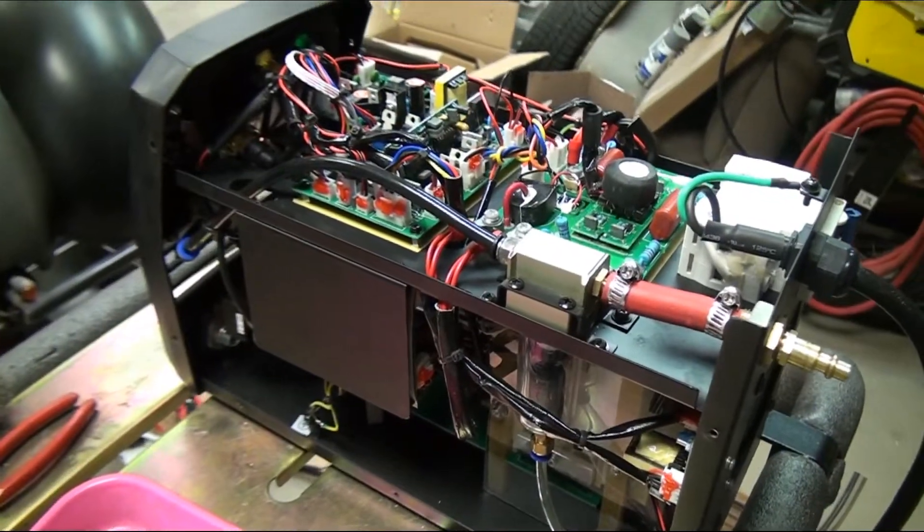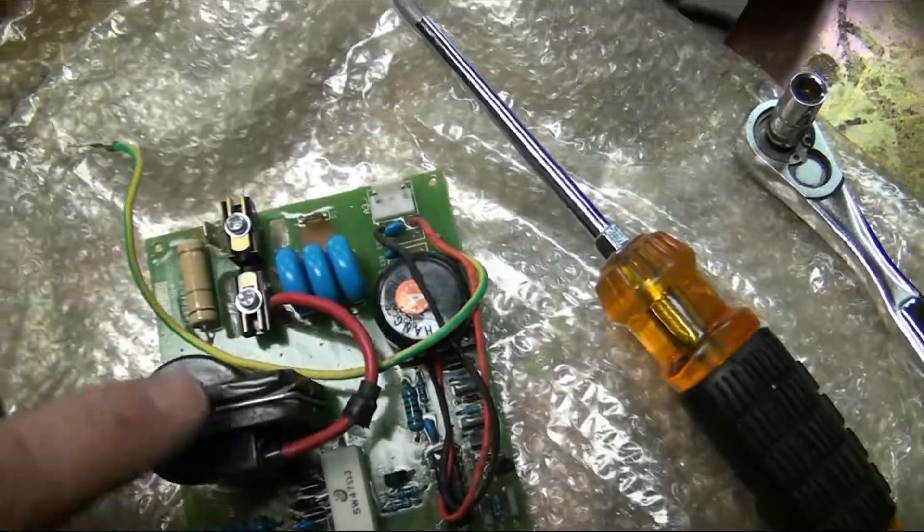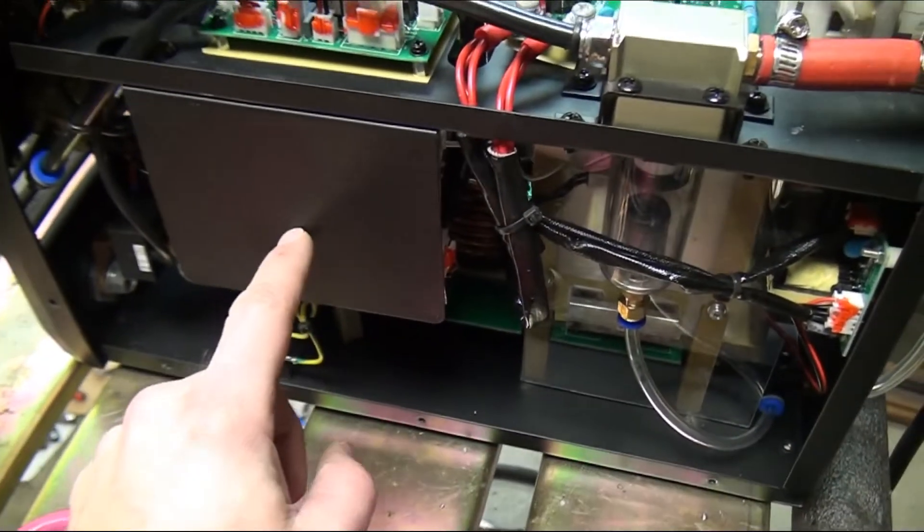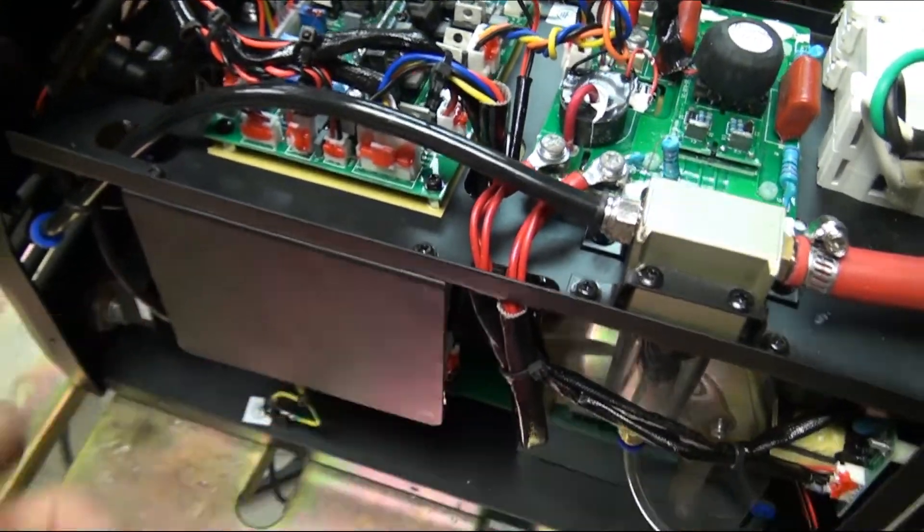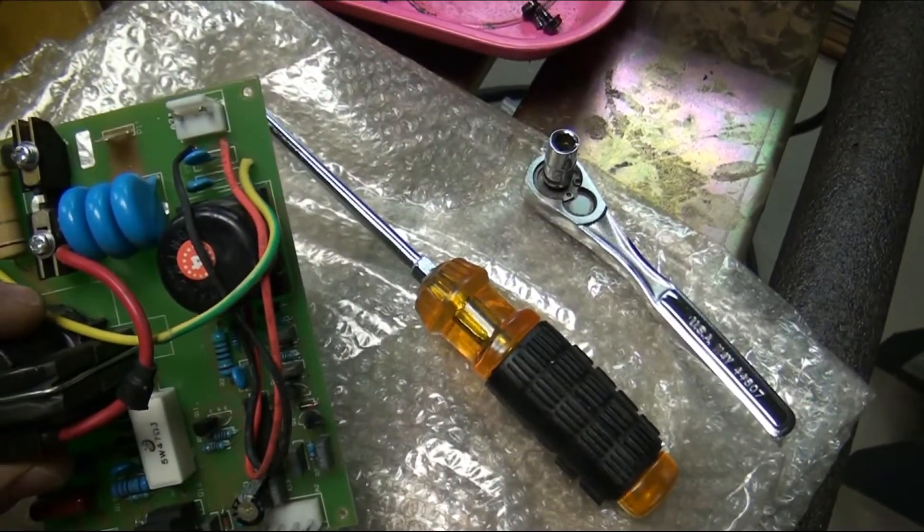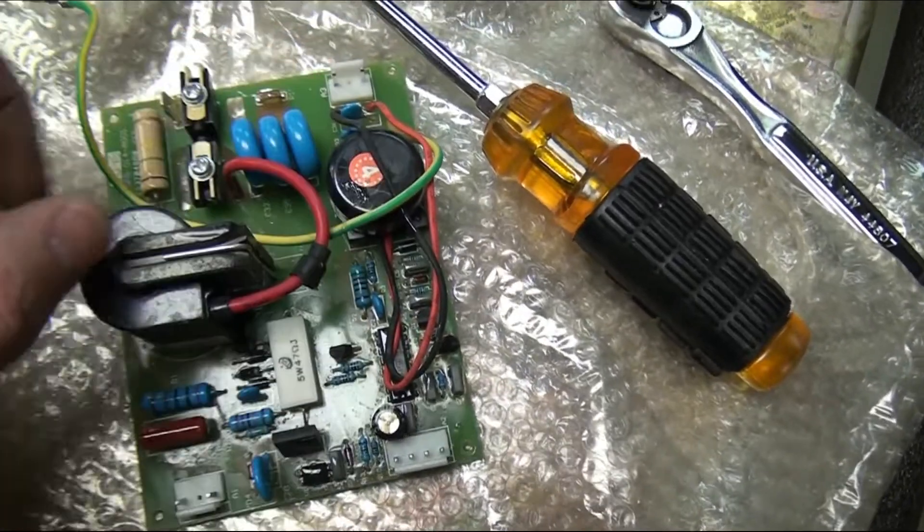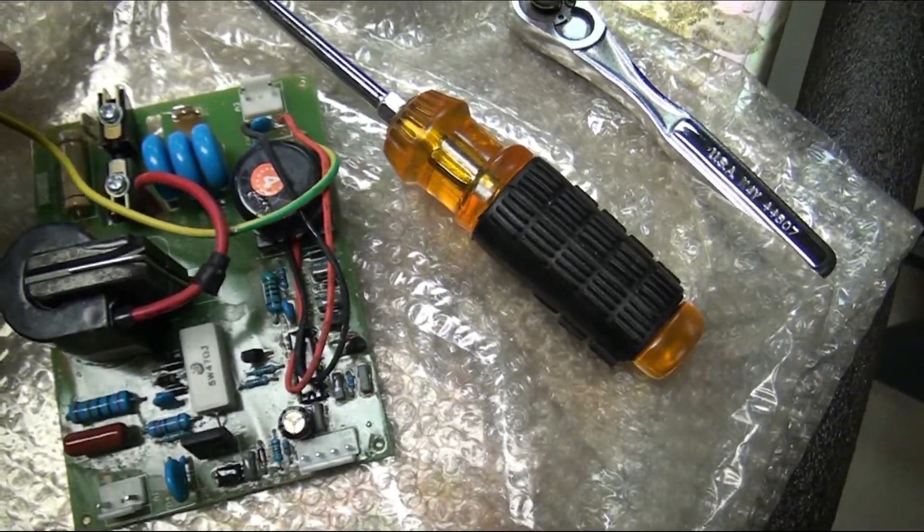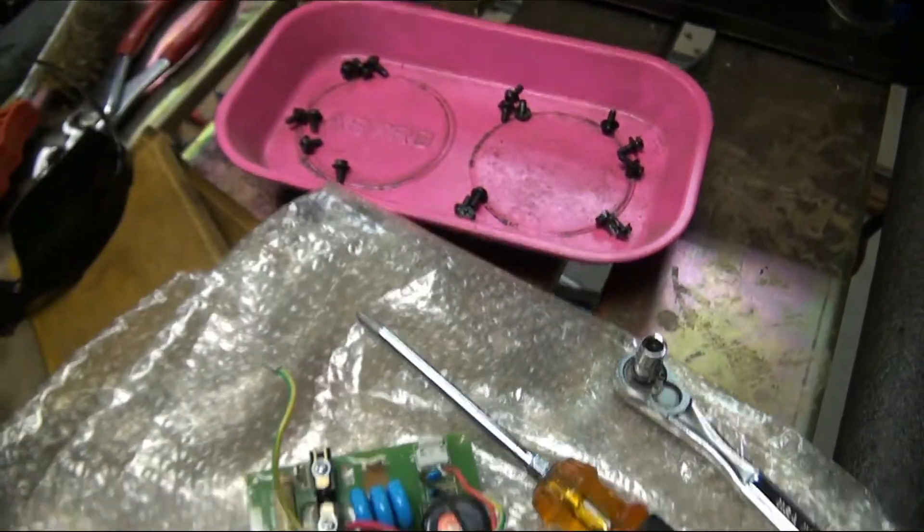And there's the inside of the unit. So you can see there's all kinds of stuff going on. This particular board is actually located right here. So there are two screws in the top. I'm going to take those out, and then just unscrew the old board, put the new board in. And then there's just a couple of plugs that you have to reconnect, and that looks like a ground wire. So I'm going to do that and then we're going to get it fired up and see if that fixes the problem.